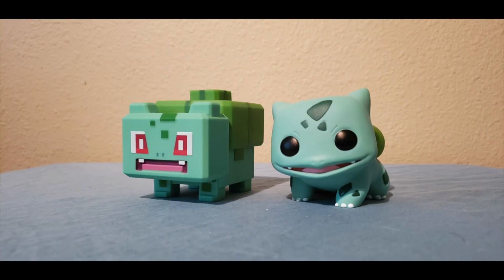I'm going to do something a little bit different this video. I want to show you what the Pokemon Quest series looks like standing next to the Funko Pop Pokemon. So we have the Pokemon Quest Bulbasaur standing next to the Funko Pop Bulbasaur, and as you can see, they're similar in height, but they're completely different when it comes to their sculpts, and obviously they should be, because the Pokemon Quest figure is very representative of what you see in game. Like I said earlier, it's the perfect representation from pixel to plastic that I've ever seen for a Pokemon toy, and that's because this is an easy art style for Wicked Cool Toys to replicate, whereas the Funko Pop Bulbasaur is an interpretation of Bulbasaur as a Funko Pop.